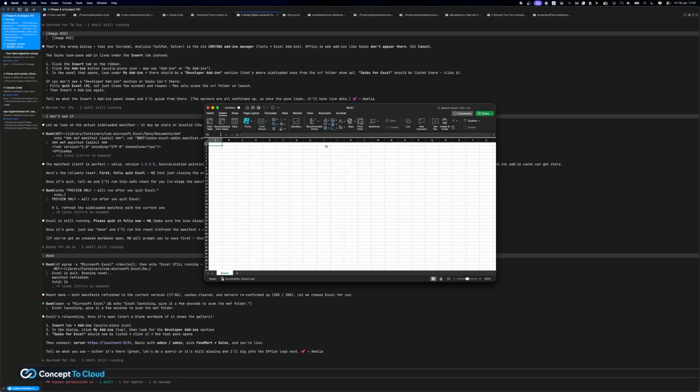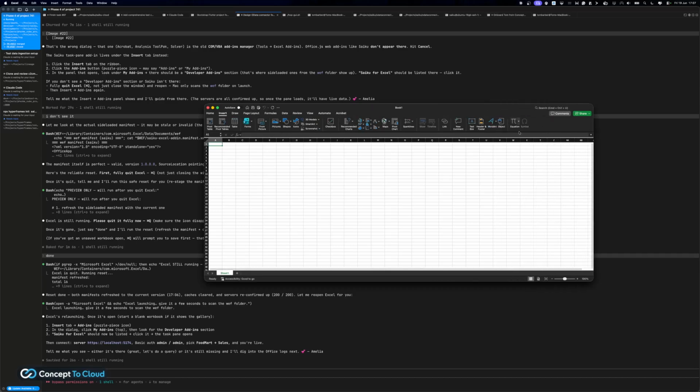Let's see if he's right. Insert. So it's the puzzle piece icon. This is where I go wrong with all these things. Sometimes I'm just like, are you making things up, Claude? Insert object. Pivot table form from picture shapes. I can't see a puzzle piece. He did this to me yesterday.